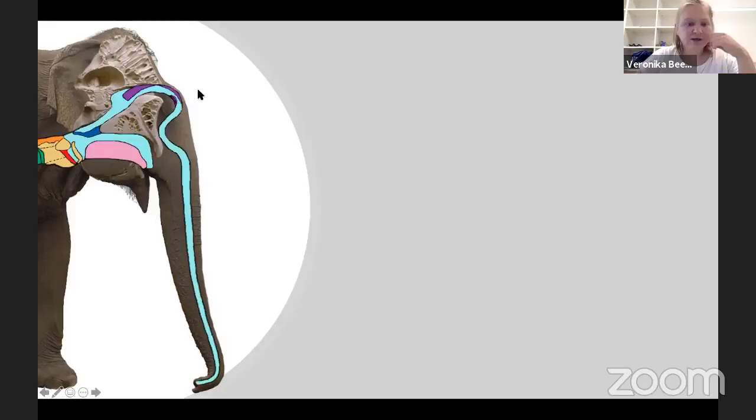Here you have the larynx with the vocal folds, the oral cavity that is mostly filled by a huge tongue, but the tongue itself is not very flexible. Here it goes to the nasal passages. The velum can separate these two airways. And here you have some nasal cartilages that, for example, as humans, this would build the nose, but here are, of course, fused into the trunk. So what you see here, lots of possibilities.